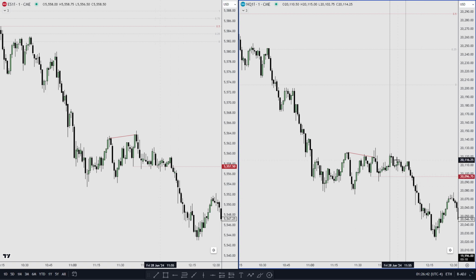I would like to see it confirm within the macro, but since it has refused to do so, then I am not trying to push things too hard here. Okay, so this is the first half of the macro. The second half of the macro is until 12:10 right here, as you can see. But the thing is that since it is a consolidation here and it's a consolidation right here as well, to me it looks like low probability. Okay, so that is the core reason why I did not take this trade, even though I was anticipating it.